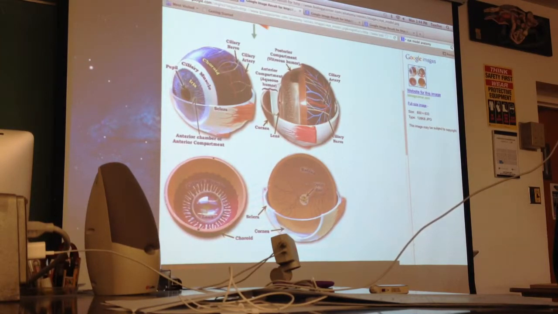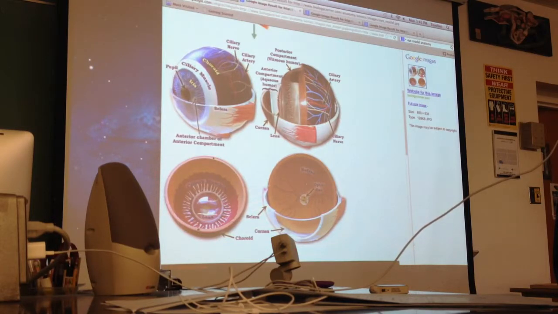So have you guys heard of glaucoma? That's a disease where the shape of your eye gets all jacked up because the fluid, and usually it's the posterior compartment, but the fluid in the area back here, or potentially up here, isn't correct. And that causes you to see really funky because it has to be like a perfect system in order to actually get that image to focus correctly on the retina.